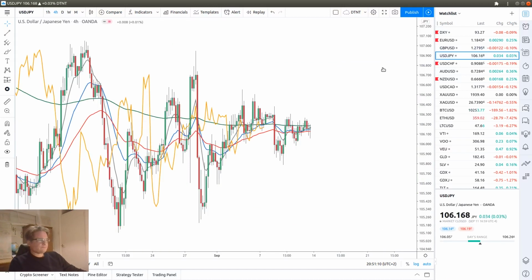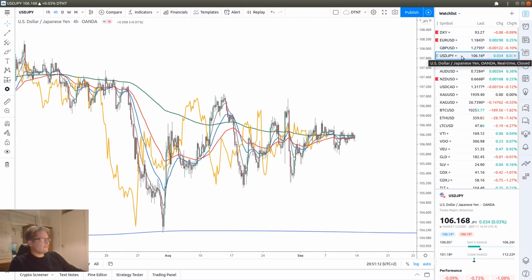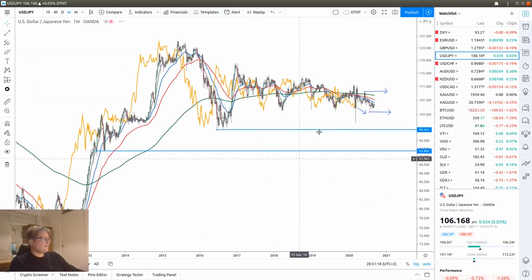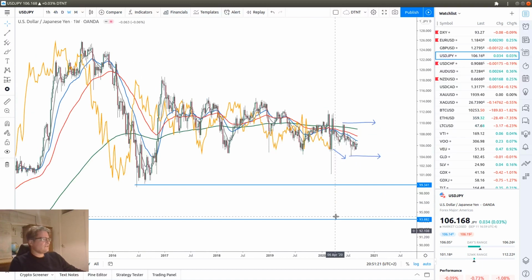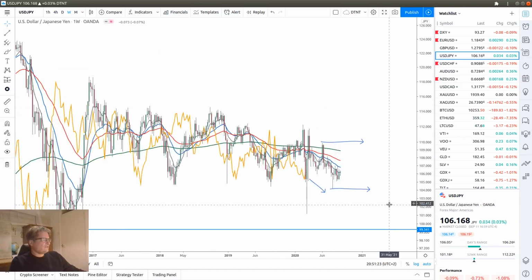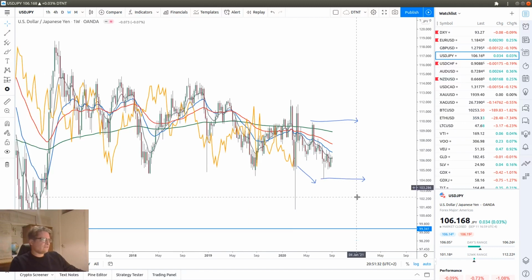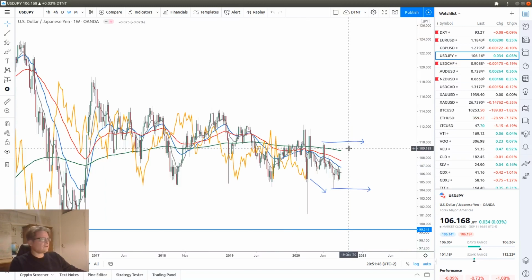So moving on, the USD Japanese yen is very much going sideways, pretty boring. I don't see any viable entries or trades here. It looks as if it is moving a little bit to the downside, looking here at the moving averages, and we have the signal line below price, although it's getting caught up in price. It's a little bit more to the downside than to the upside, but the trend is not very clear, so I'd rather not trade this.